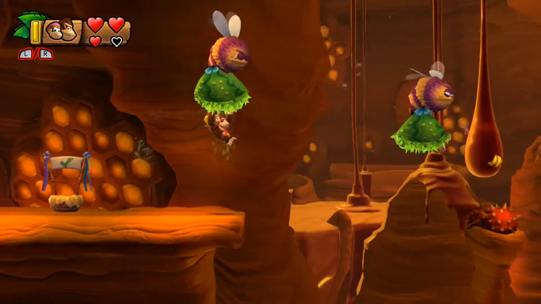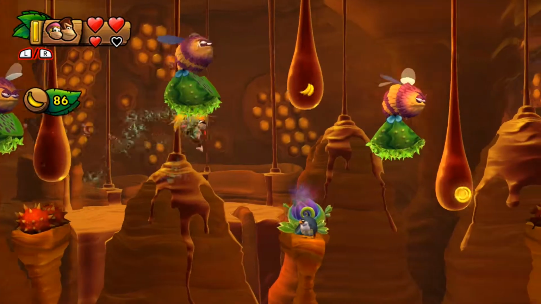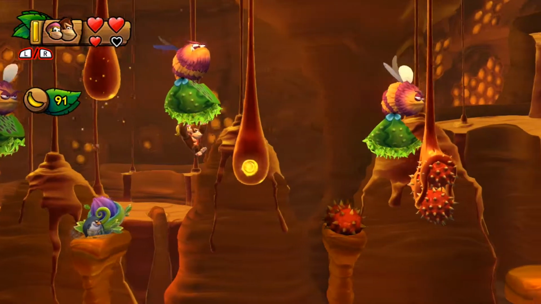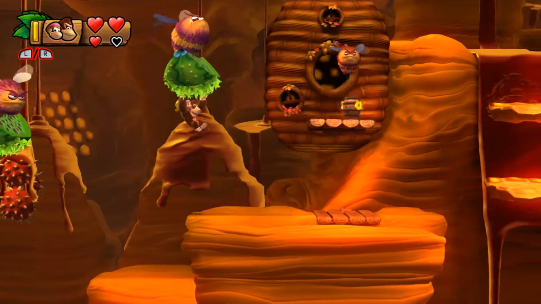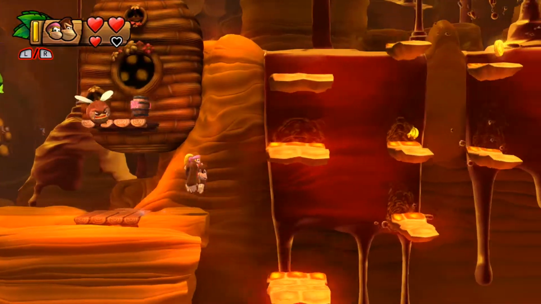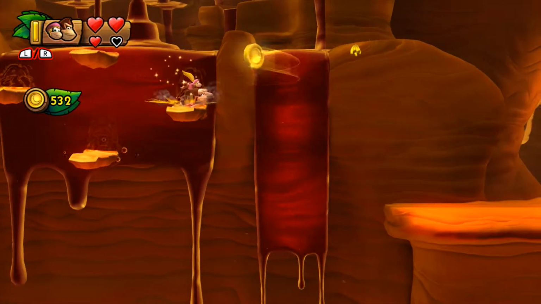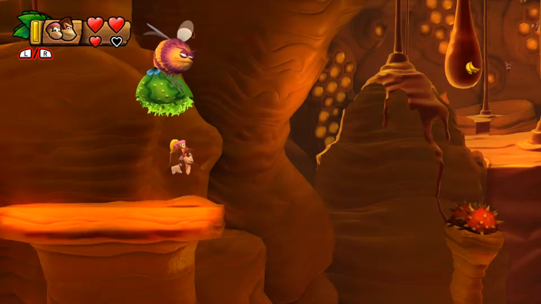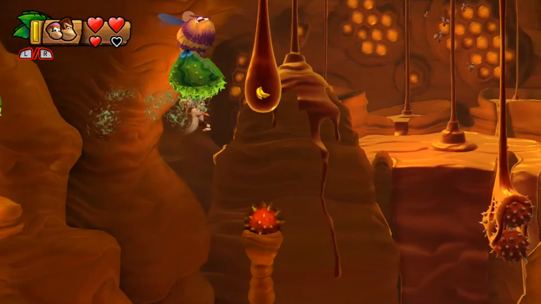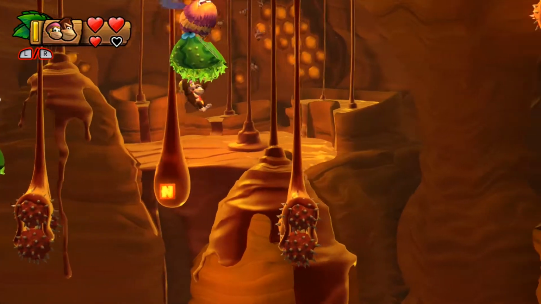Anyway, with these bee enemies by here, what you want to do is ground pound the bottom of the kiwis, I think they're holding, in order to fly the bees upwards, which will allow you to avoid things like those spiked plants and other hazards. Overall though, don't be too worried, it's really a pretty easy level, I can't stress that enough.